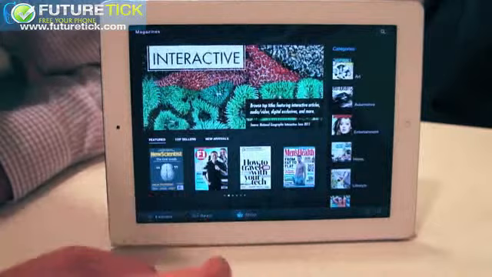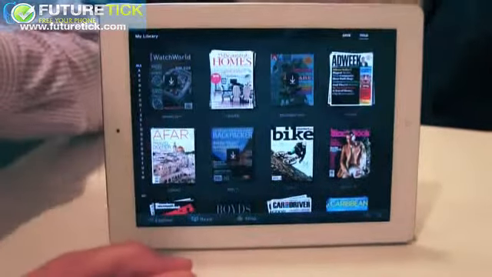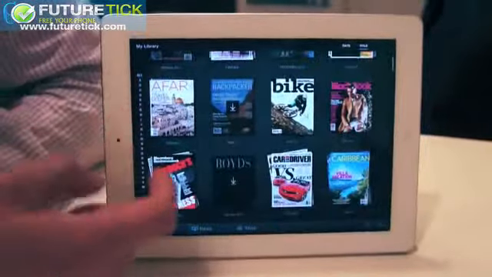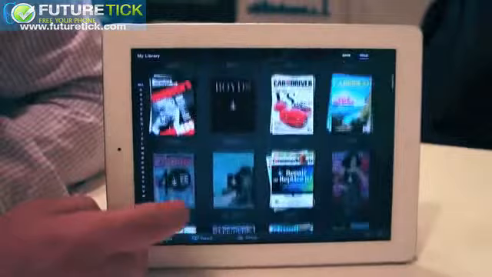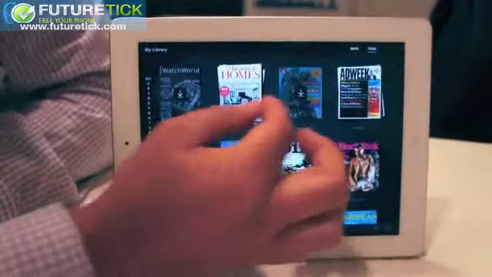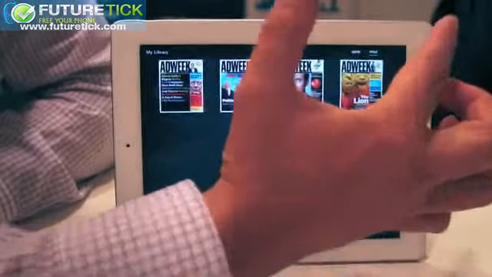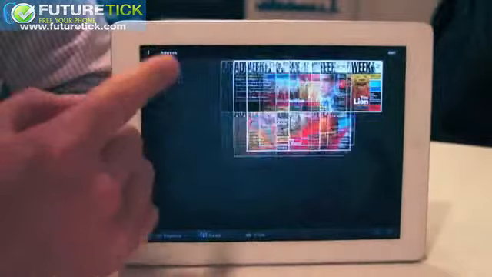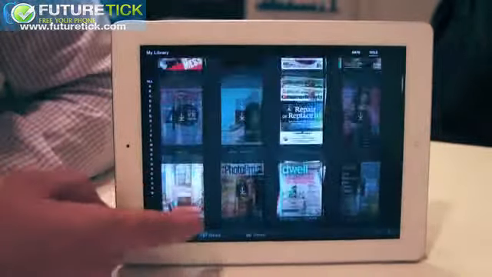The third section is Read, and Read is your synchronized library. This is in the cloud, and it pulls down all the magazines that you're entitled to. Obviously, I'm a bit of a power user here, so I have a lot of magazines, but this is the same across all your different devices, your iPhone, whatever it might be. And from here, if I'm interested in my Ad Weeks, I can pull up my Ad Weeks, go back, and you can see which ones you've downloaded, which ones you haven't. You can read it online, you can read it offline.